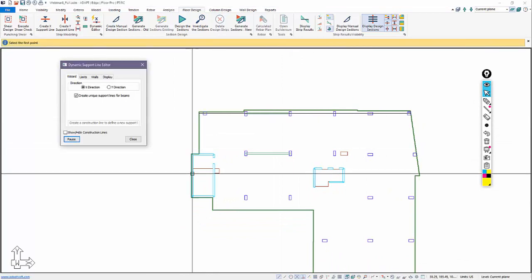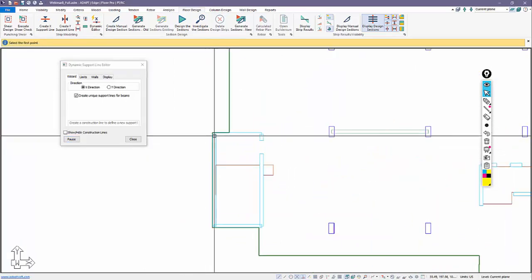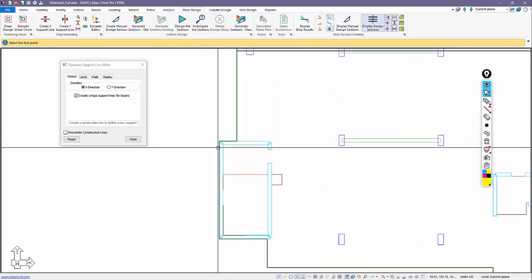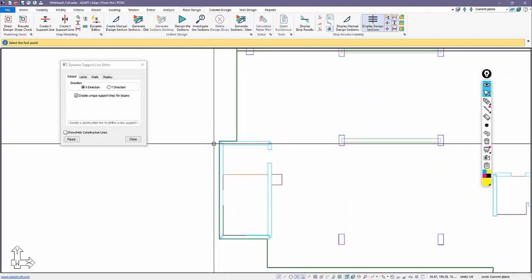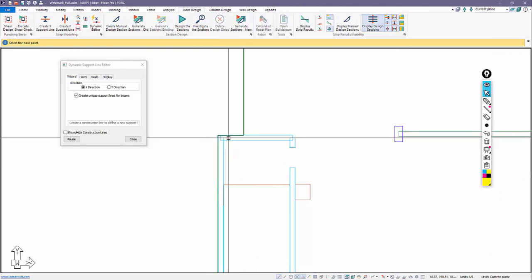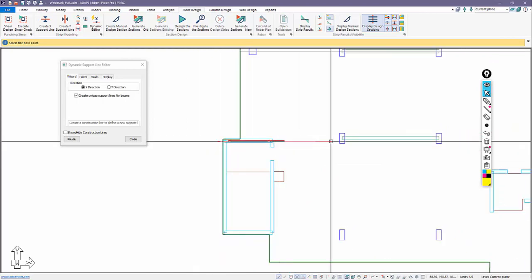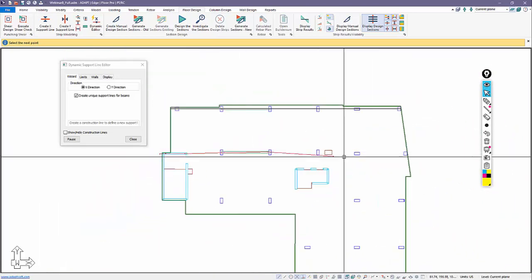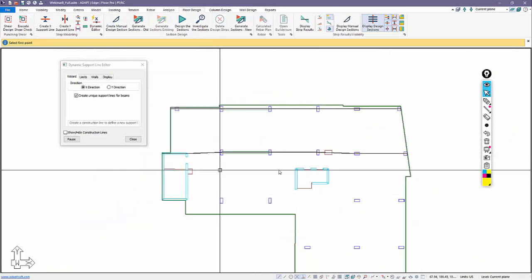We'll go back and resume. Similar to beams, if we want the program to snap on walls, we have to treat the walls in a certain way. So if I want to have points snapped on each endpoint of the wall, I'll just click near the wall end. It doesn't have to be at the wall end. I'll snap near the beam end, and then I can just go all the way through like so.